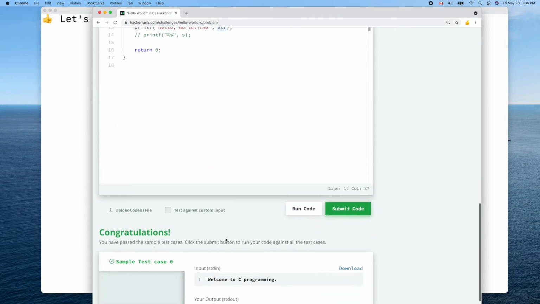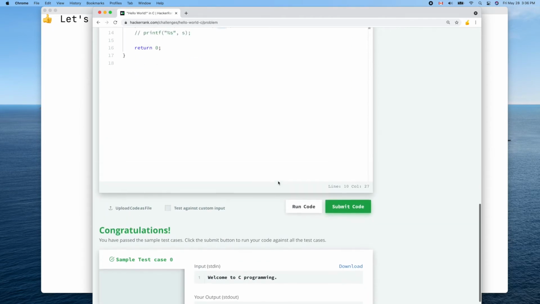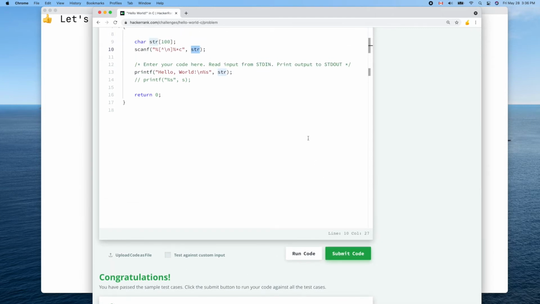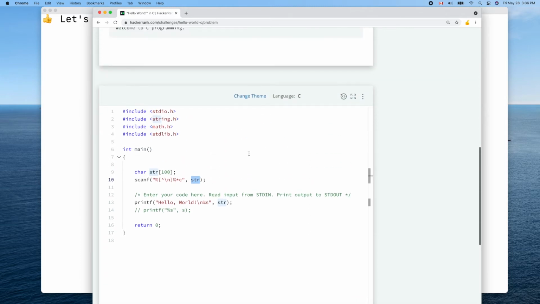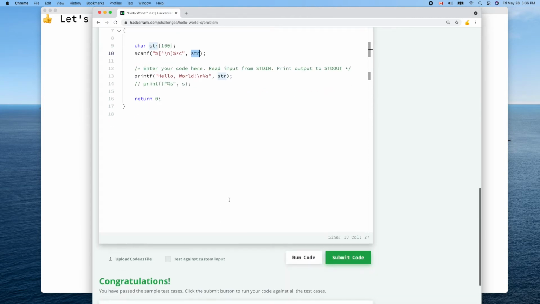Okay, so after we run the code to test it, we can click the submit code button to submit the code. Then the platform will try multiple test cases against our implementation to see if all of them pass or not.